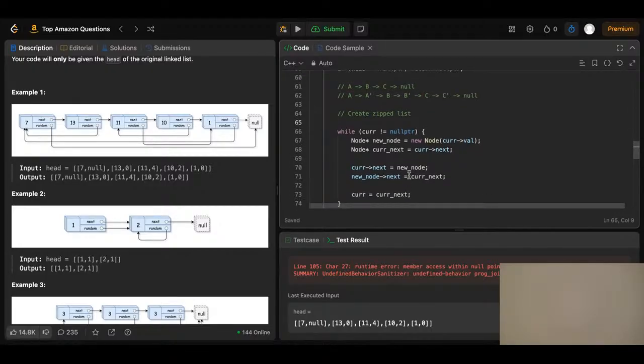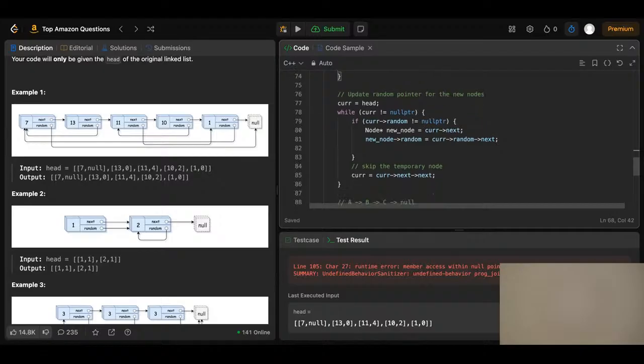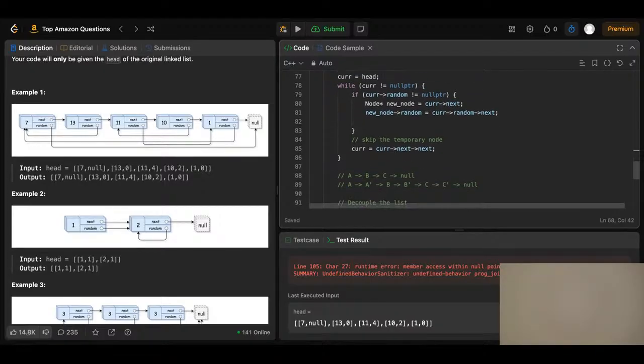I go like this. Node star cur equals head, right? And then just go from here, right? Update the random pointers for the new nodes.